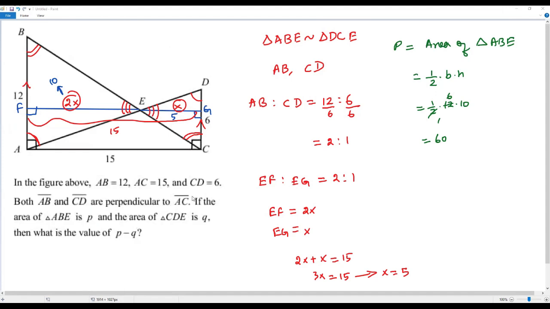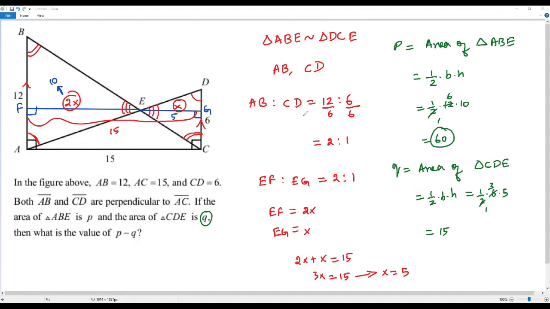Now let's get the value of Q, which is the area of triangle CDE. Let me write the stuff over here. Area of triangle CDE. Again, we can use the same formula, that is 1/2 times base times height. Here 1/2 times the base of this triangle is the CD, that is 6, and the height of the triangle is 5. Let me plug in 5 for H. 2 goes into 2 1 times and 2 goes into 6 3 times. So here 1 times 3 is 3, 3 times 5 is 15. Here I got the value of Q, that is 15.